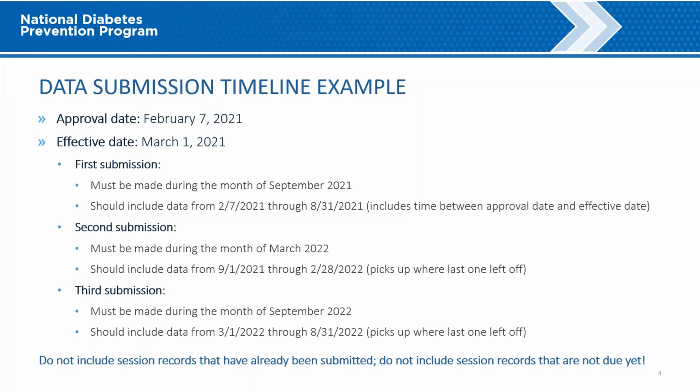The second submission is due 6 months later, in March 2022, and should include all records collected from September 1st, 2021 through February 28th, 2022, picking up where the first submission left off. The third submission will be due in September 2022 and should include all records collected from March 1st, 2022 through August 31st, 2022, picking up where the previous submission left off. Please do not include session records that have already been submitted and do not include session records that are not yet due.